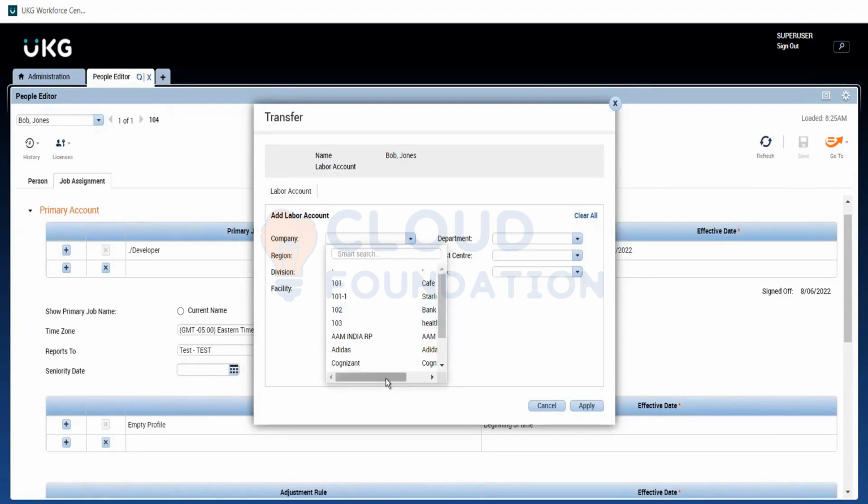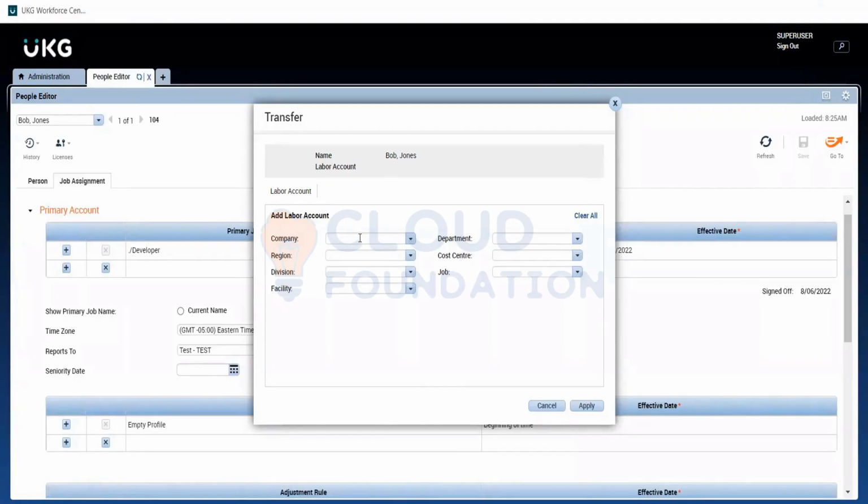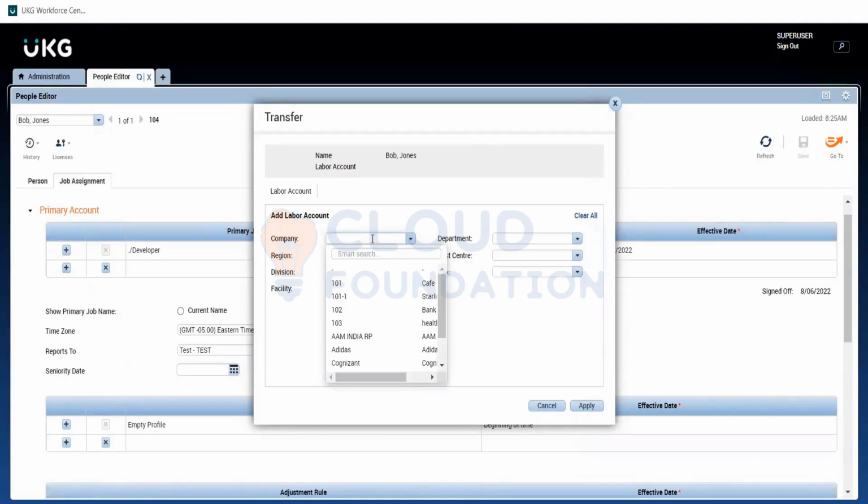For each item you need to choose one. Each value corresponds to something, like maybe Adidas, Cognizant, and so on. It belongs to some location. Just an example. We have multiple values here. In a proper organization, they will have a proper structure for it.